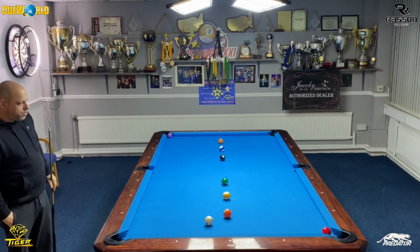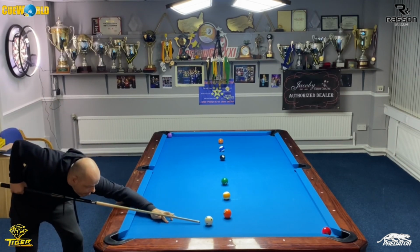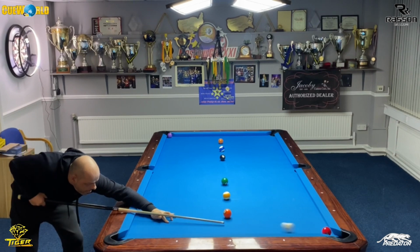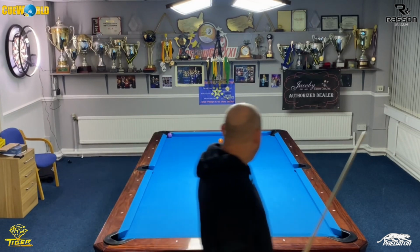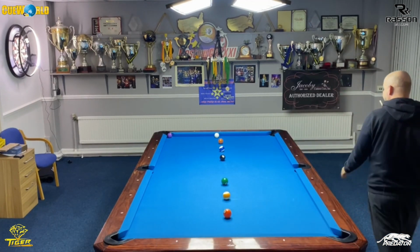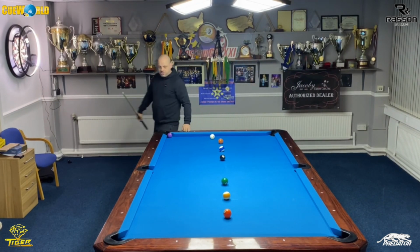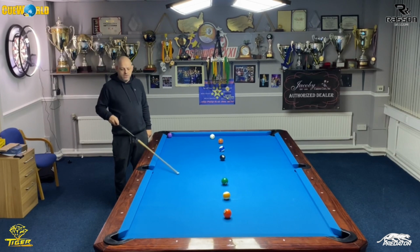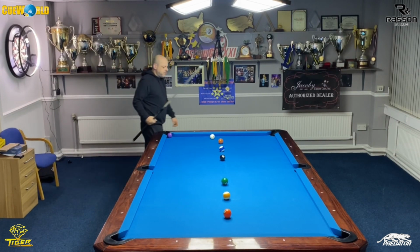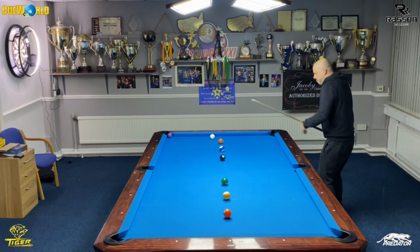Same again here, I just want to get low on that rail down there. So this time bottom left. That's pretty perfect. So when I'm playing these type of shots, I just always look to get past the side pocket. So anywhere here, I'll be very happy. Leave a nice angle. So bottom left on the cue ball again.